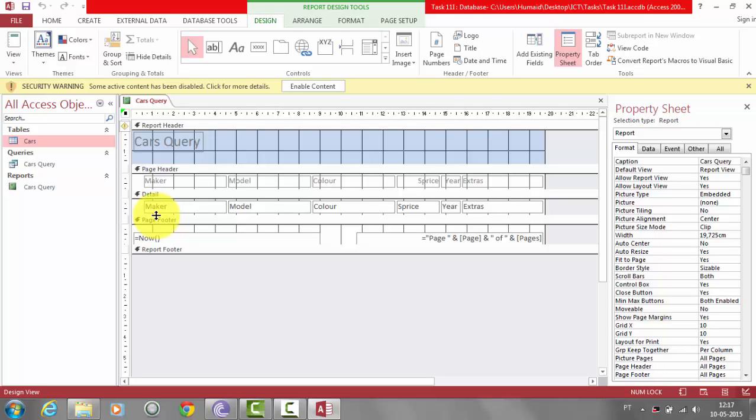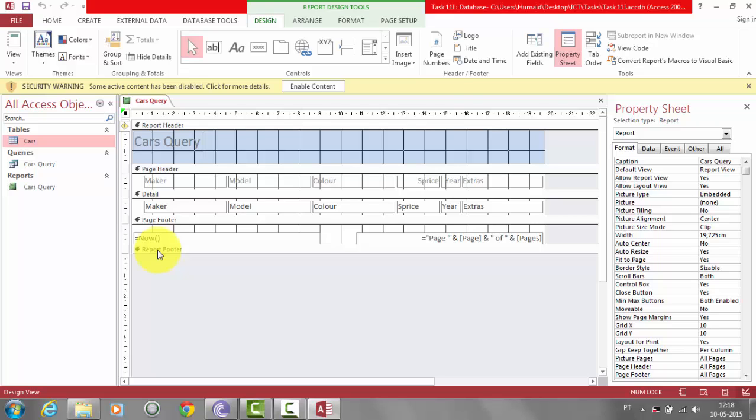The top section is the report header. Anything that you place in this section appears only once at the start of the report. Anything that you place in the page header is shown at the top of each page, in this case the field names. Similarly, information in the page footer is shown at the bottom of each page. The report footer appears at the very end of a report, although in this example the report footer is empty. It is not shown in white and therefore will not be shown in this document.